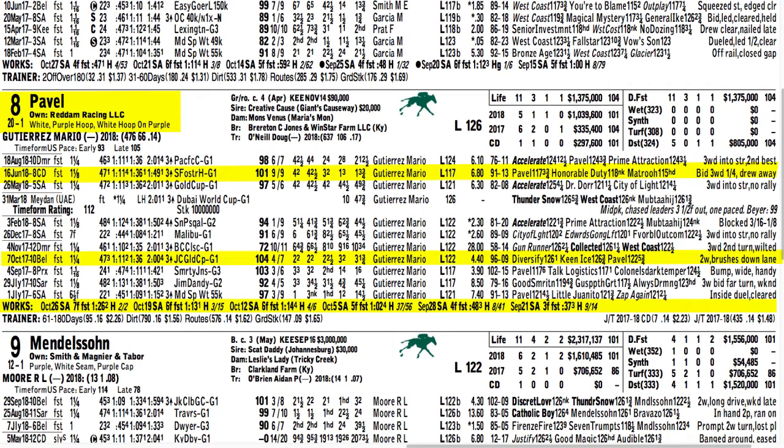Finally, look back to last October in the Jockey Club Gold Cup for this horse. That was his fourth lifetime start, and he nearly won a Grade 1, so that tells you what kind of talent Pavel has, and perhaps we will see it put into practice on Saturday in the Breeders' Cup Classic at what could be a huge price. This is a wide-open race, so don't be afraid to swing for the fences in this year's Classic. That's how I see the Breeders' Cup Classic.